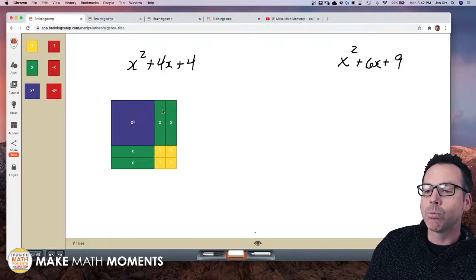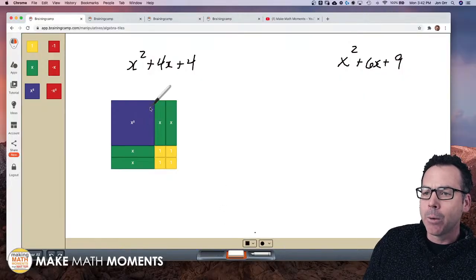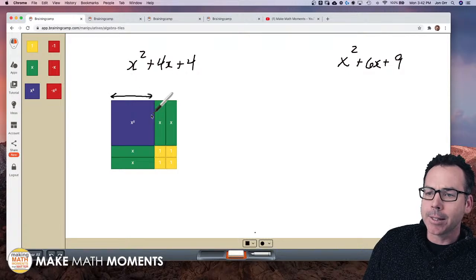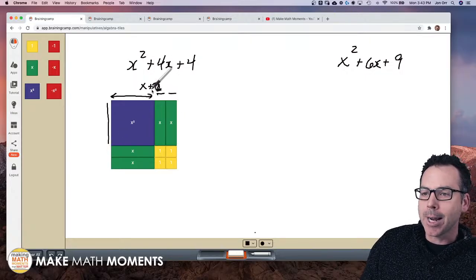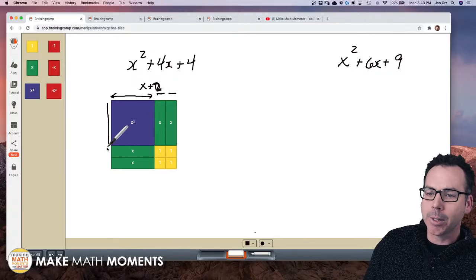You ask your students to write the dimensions of that square, and you'd say, okay, well, this length here is x units long because it's x by x to make x squared. This is 1 and 1. So this whole length here is x plus 1 unit, or sorry, length. And then this one is also, since it's a square, this should also be the same length, right? That's x, x plus 2. Why did I say x plus 1? I don't know. So we've got x plus 2 up there, and then I've got x plus 1, and that's x plus 2 as well.